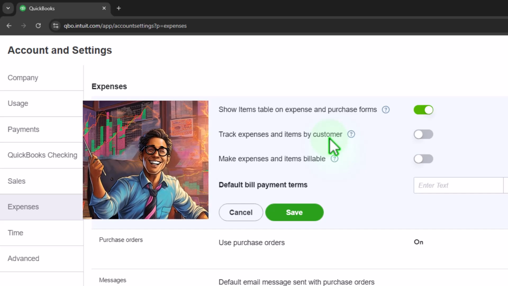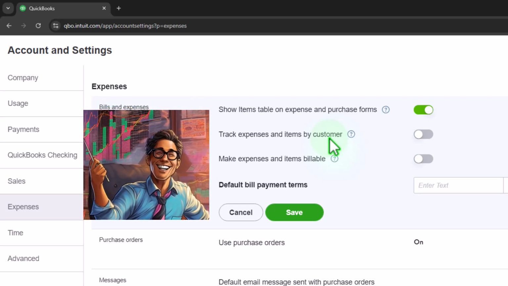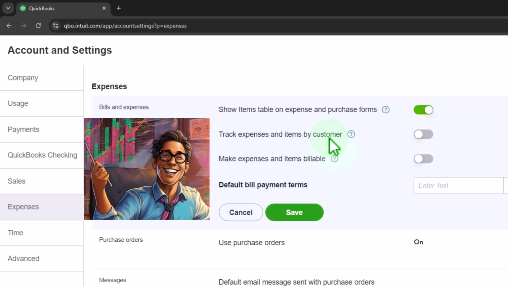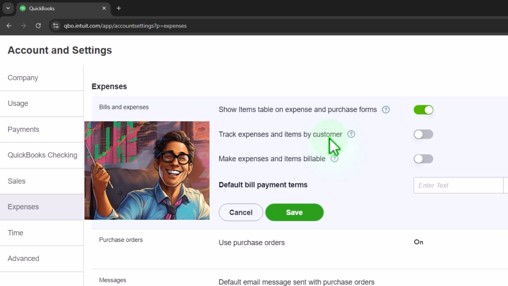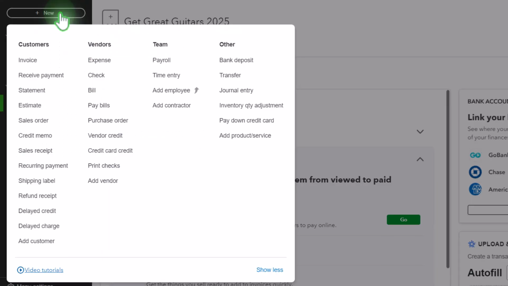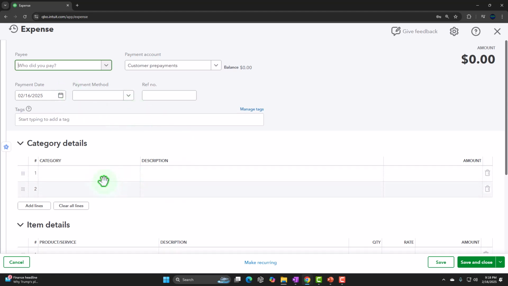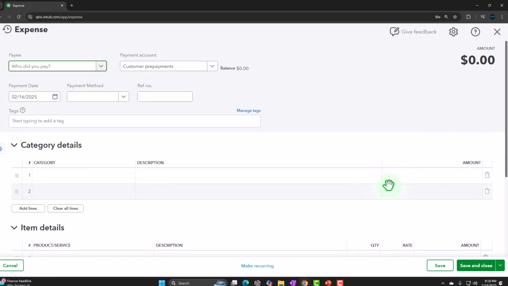So, but we might want a customer field on the money going out form, the expense form, the bill form, the check forms, because we might want to use the money that we paid in order to help us to populate an invoice. So we're actually going to test that out in our practice problem. So we will turn that on. Let me show you what I mean by that. Let's close this out and first look at an expense form, hitting the plus button, going into another expense type form. And you'll see that we just have category, description, and amount in our data input field. Where would the customer field be? It would typically be on the right-hand side here when I turn it on. Let's turn it on, and then I'll discuss it more.